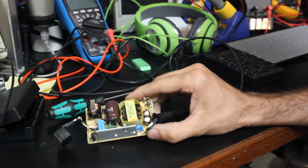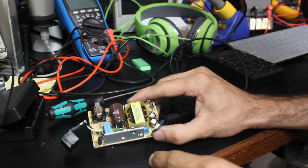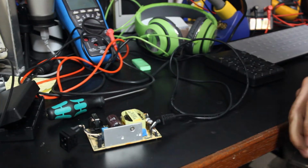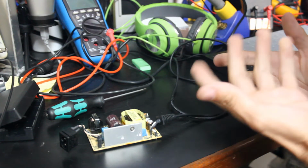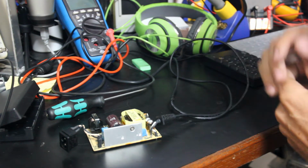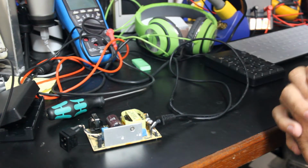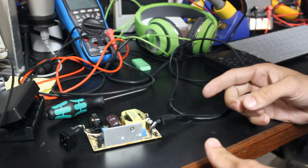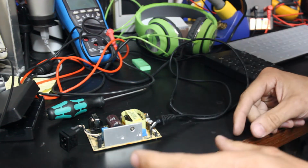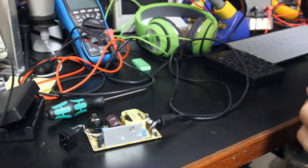So I was looking online for power supplies to maybe drop into the oscilloscope, and the more I looked into things and the more I thought about it, it just didn't make sense to me to not try to actually repair the external power supply that I already have, because I knew whenever I broke it open it would be a switch mode power supply. There's not a lot of components to these things, so normally they can be pretty simple and straightforward to repair.